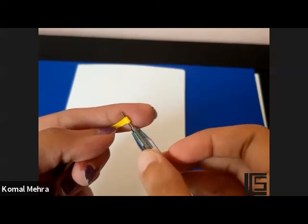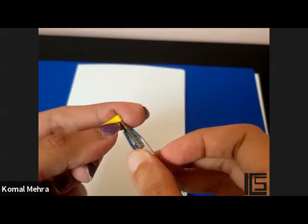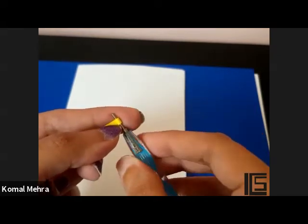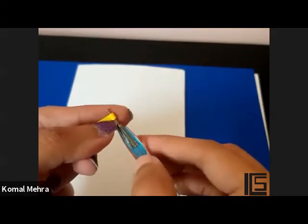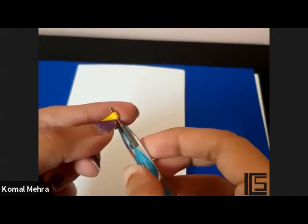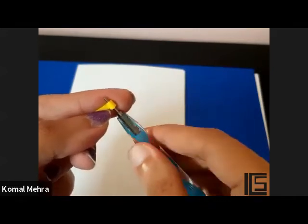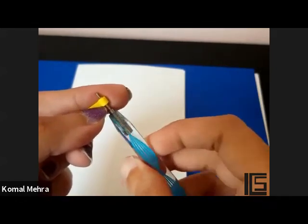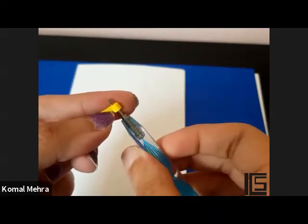You don't have to be so tight in it because you have to take this roll out of the pin too. Keep it a little loose, not that much loose that it comes out even before we roll it. Keep it medium and keep on rolling. Keep on rolling till the end of the strip. You just have to roll the pin and the strip will roll on its own along the pin.